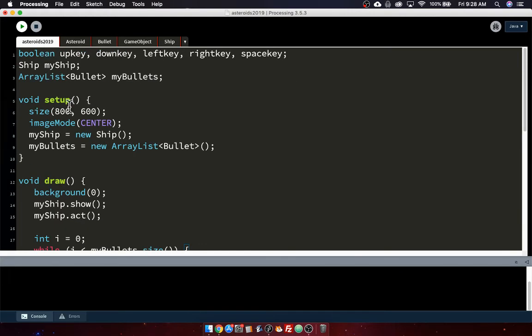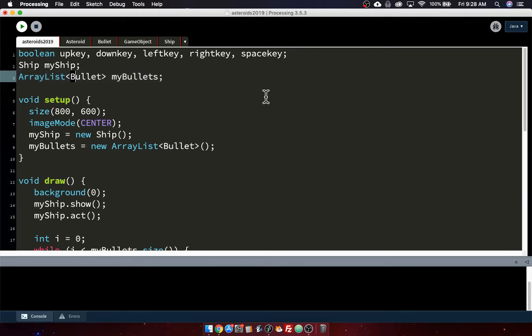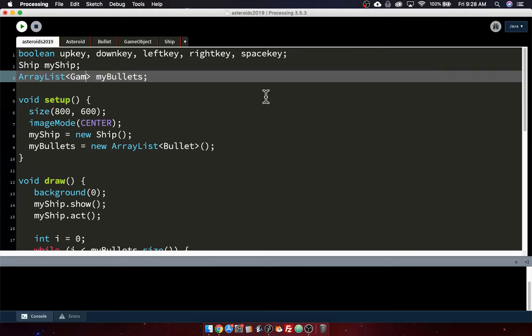And so, as I stated in earlier videos, I don't want to make an ArrayList for all my bullets and all my asteroids and all that stuff. So here's what we're going to do. Here's the new thing that I'm very excited about. Instead of having an ArrayList of bullets, we can have an ArrayList of GameObjects. We'll call it my objects.